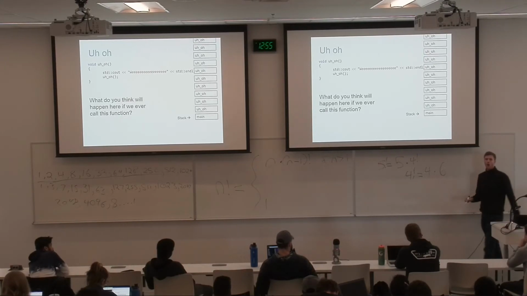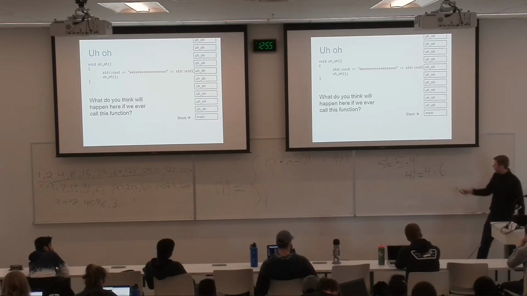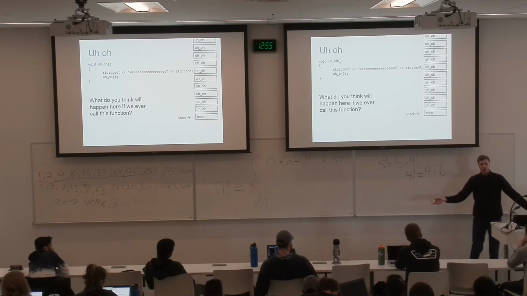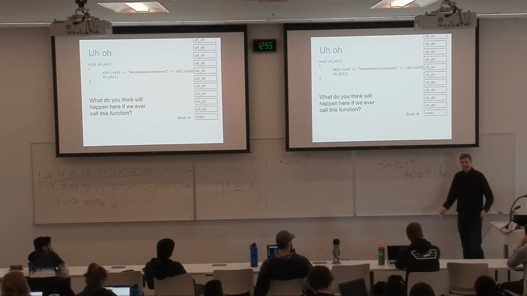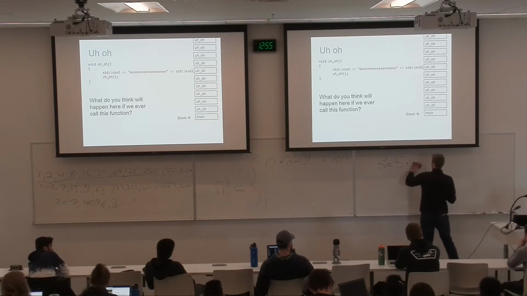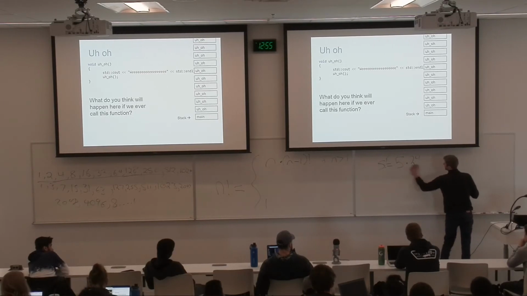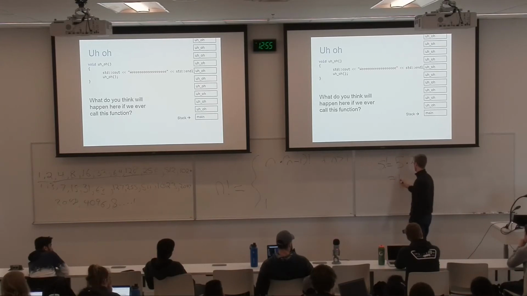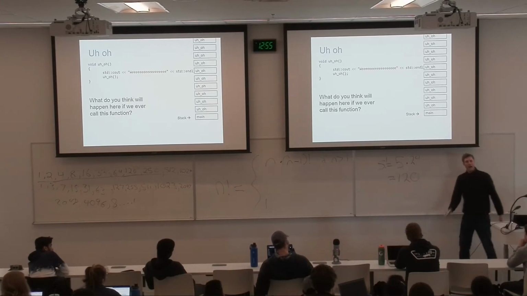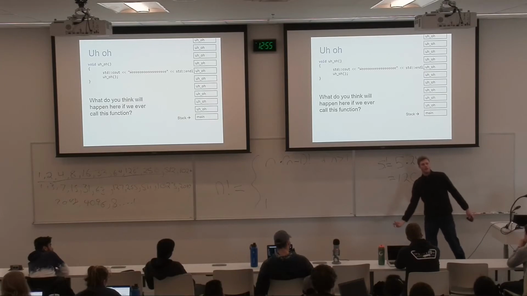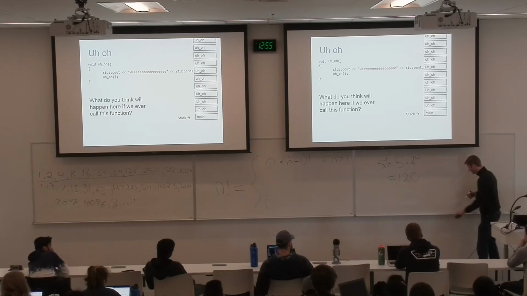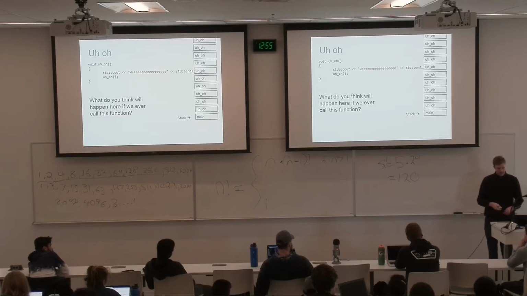What's 6 times 4? 24. So 4 factorial is 24. Now that I know the answer to that question, I can answer this one because I know 4 factorial is 24. What's 24 times 5? 120. 120. I had to go down and then back up. Any questions about that?